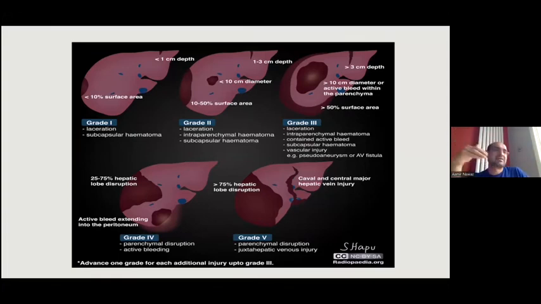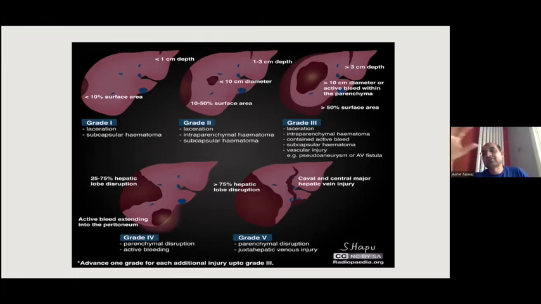So once the patient has been in ITU, after this, you can redo a CT to assess if there is any area of bleeding. You can call the interventional radiologist to see if there is any active bleeding. They can embolize. The other thing you can do in any trauma setting, if you've done a CT scan, the patient is stable, but there is an active bleeding, you can ask the interventional radiologist if they can embolize that area. Sometimes it is successful to embolize the hepatic artery or a branch of the hepatic artery.